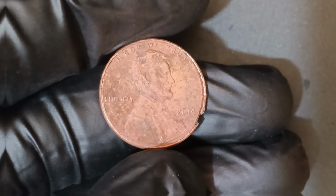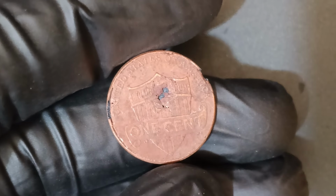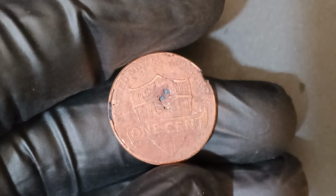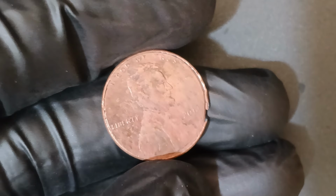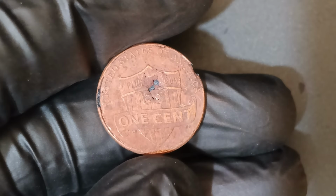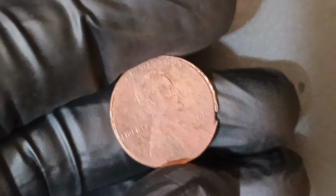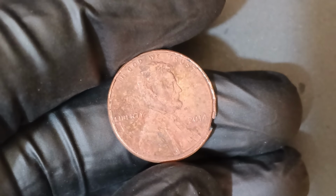All these could be signs of a valuable mint error, and if you think you've found something special, don't clean it. Don't polish it. Don't even handle it too much with your bare fingers. Get it examined by a reputable coin dealer or submit it to a grading company like PCGS or NGC. These companies will evaluate your coin's authenticity, grade it, and preserve it in a protective holder that adds both credibility and value to your find.